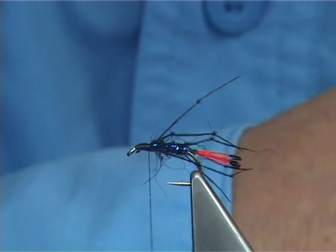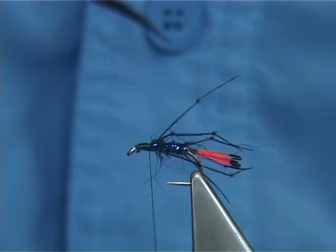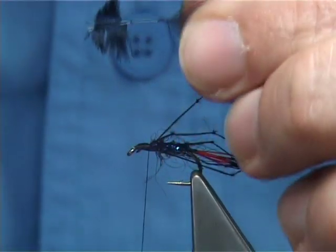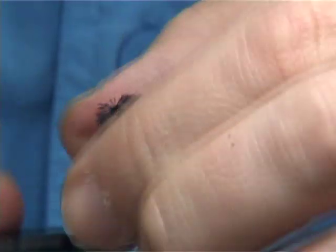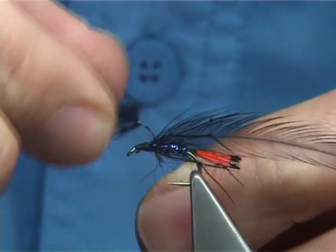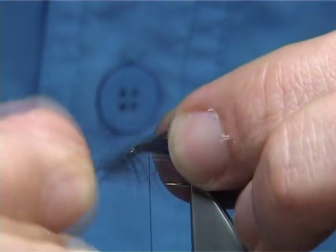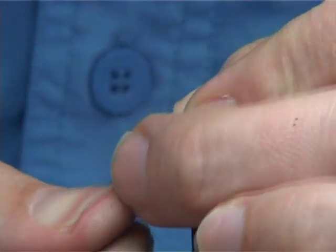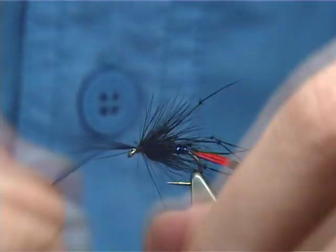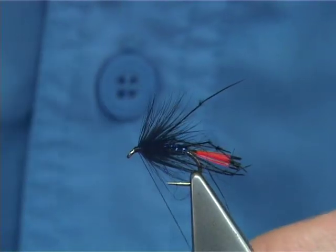Now for the hackle I'm going to be using — this is a Chinese cock hackle. If you want the fly closer to the surface, use a genetic saddle or something. But this is fished more in the surface, half wet and half dry. Tie it in, just remove the fluff from the bottom, take two or three turns down, fold back the hackle to the stem, two or three turns back up — it tucks in really well. Cut away the stem. Then fold back the fibres with two fingers — or hackle pliers if you want — and just wind your hackle up. Put a good four turns in, then cross your thread nice and tight, thread down and come back up, and break away the point.